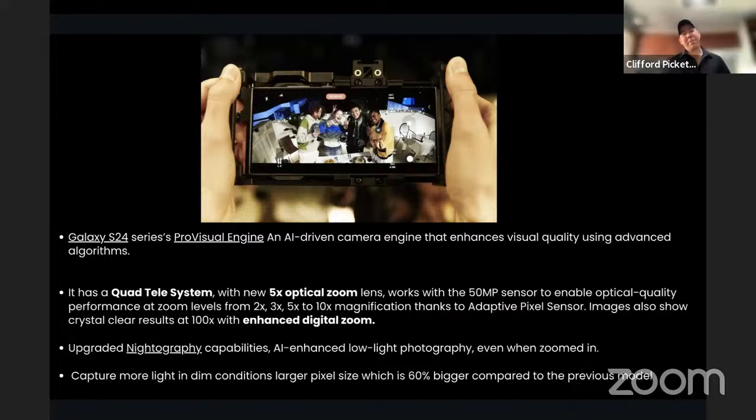Yeah, that's kind of interesting, right? Because we're talking about these tiny little sensors that are smaller than my pinky, or just like the nail on my pinky. They're tiny. So to say something is 60% bigger, well, 60% bigger of something that's just a few millimeters wide, it is significant, but it's kind of funny to talk about that because even in the mobile photography side of things, we're talking about sensor size, which, I don't know. It does help, actually. It really does help.